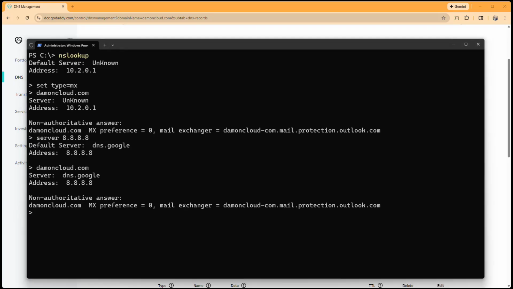I set the query server to 8.8.8.8, which is dns.google, a public DNS server, so that I'm ensuring that my DNS queries are not going through a local server such as Active Directory, and that I can test what the public queries would be on the internet. And now we have a validation that our public DNS queries are working for this domain. Just remember that each domain has its own MX record, so don't forget to do that.